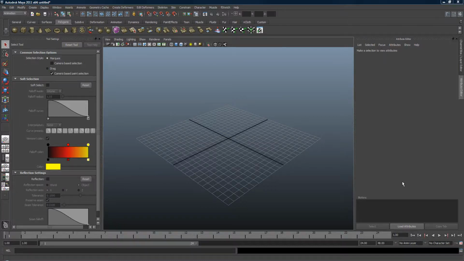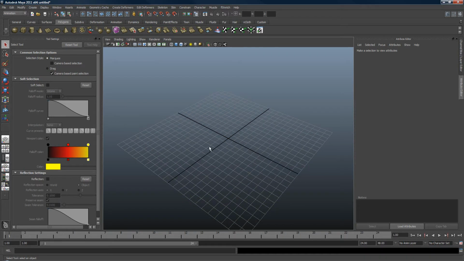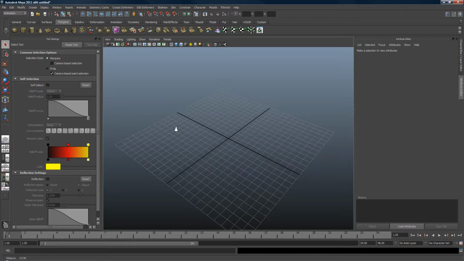Hi there, my name is Matthew, and today I'm gonna show you how to use fStretch to create deformation on an elbow kind of rig with stretch and squash and good knee deformation and stuff like that. But what I'm gonna show you is just the techniques and idea on how to get that done.